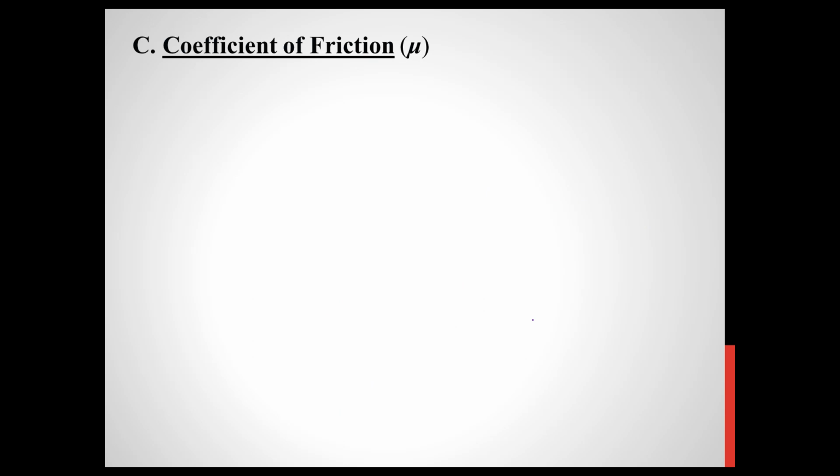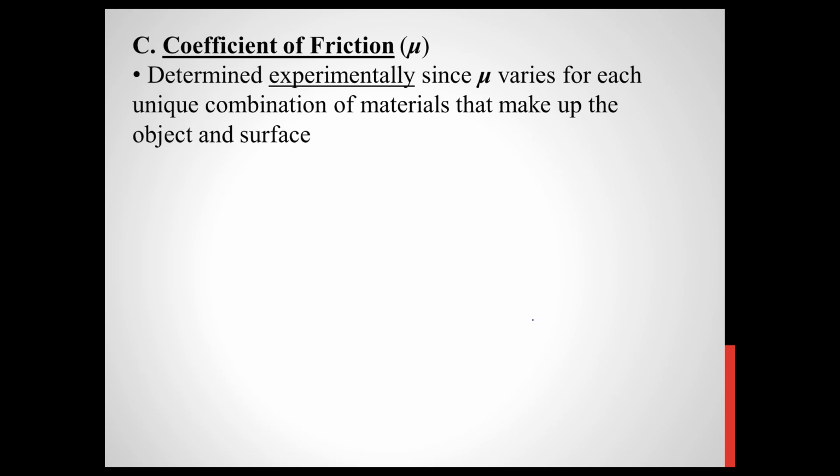Let's talk about that coefficient of friction in a little bit of detail. I've already mentioned that the coefficient of friction is dependent on the nature of the materials that are in contact. So not just the material of the surface of whatever you're moving the object on. It would depend on what your object's made up of and also what the surface is made up of.